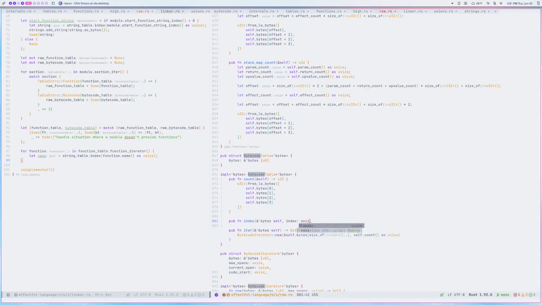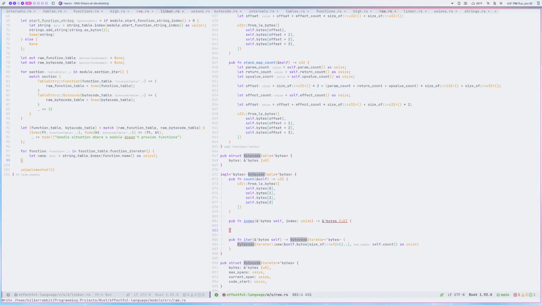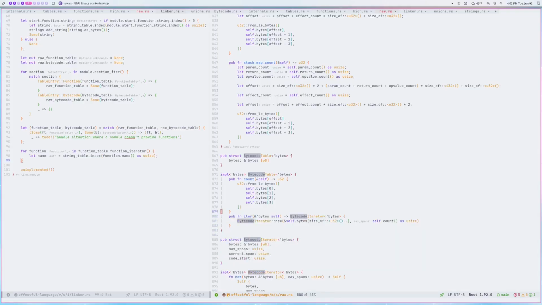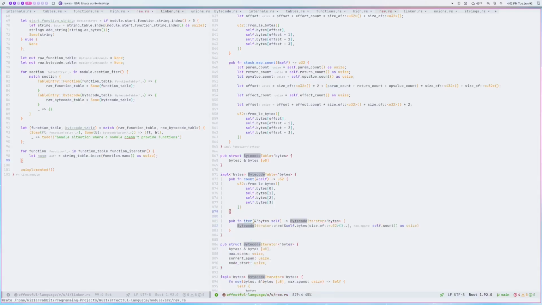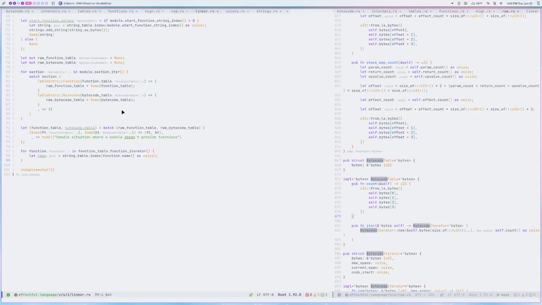Next. Yeah, let's keep it usize. And then let's give us a bytes u8. Oh, I just realized something. I know why. Okay, never mind. We don't need that. I'm gonna be like, why do we not need that? Well, it's because it's actually quite simple. We actually need to link the bytecode.